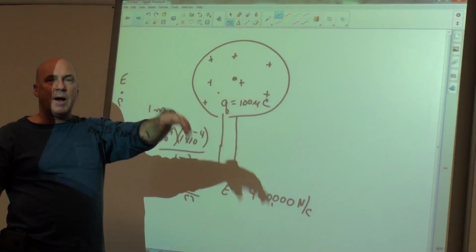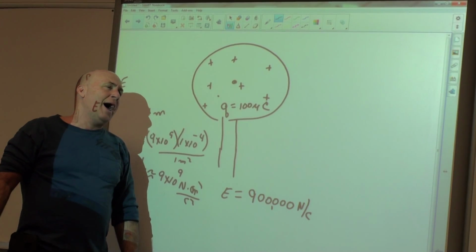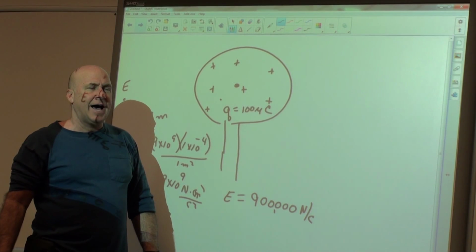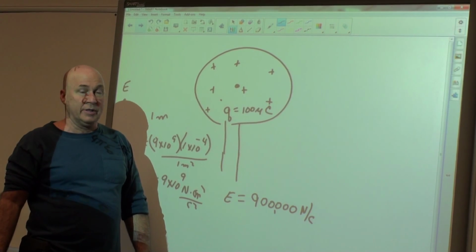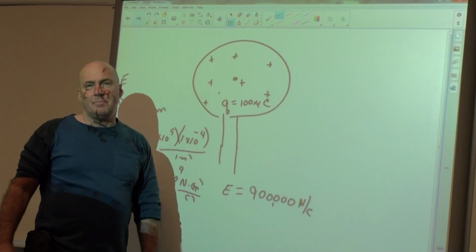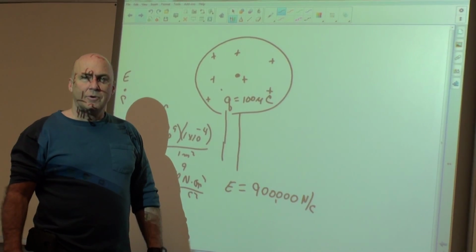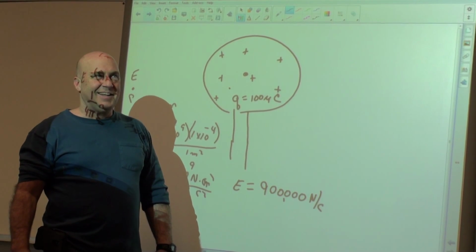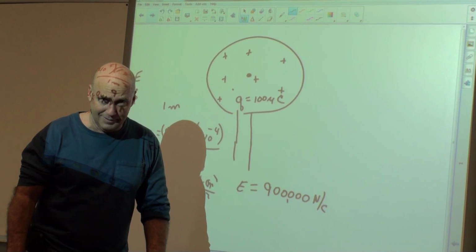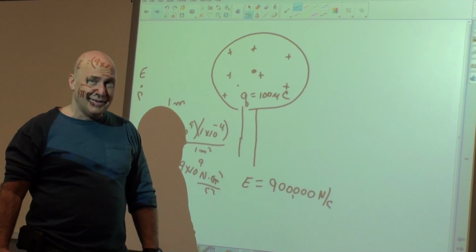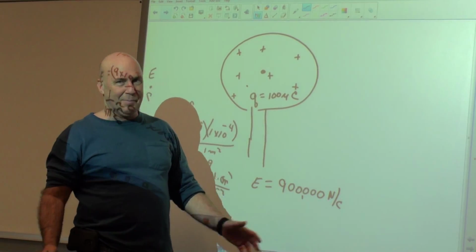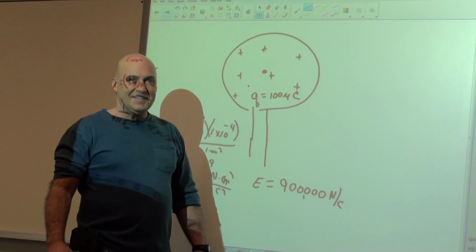All right? Ask your parents tonight, hey, mom, dad, how come when you're in a car and a high voltage wire hits you or a lightning bolt hits your car, how come you're okay? 9 out of 10 people say rubber tires. And you've got to think, now wait a minute. Electricity got through 100 feet of air without a problem at all. You think rubber tires are going to save you? Air is the best insulator there is, and it got through air without a problem. Rubber tires aren't going to stop a lightning bolt.